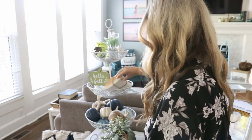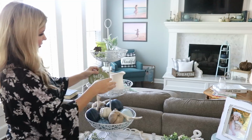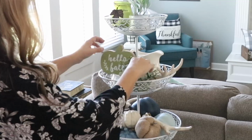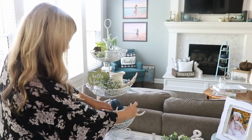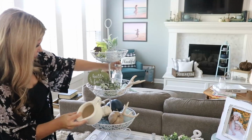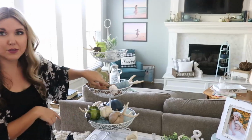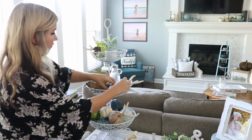No, that doesn't look good. That's too big. Okay, let's try my vase here. And I have that sitting here. You can't really tell that that's a vase, so I'm not loving it. Move this clear jar down here and see if I like that better. These little pumpkins from Dollar Tree, I love these. I wish I could find more, but every time I go, they don't have any.